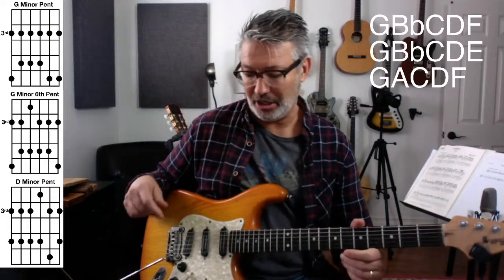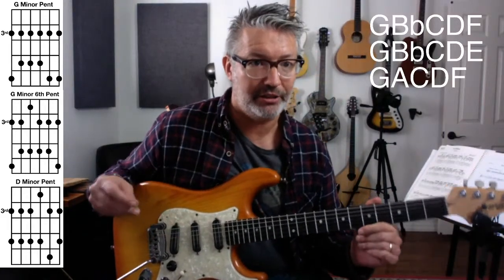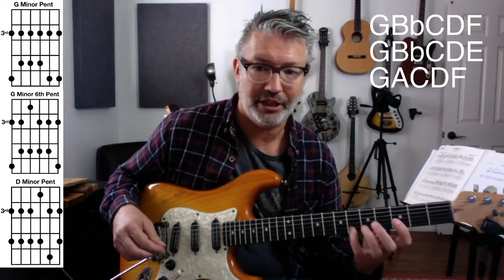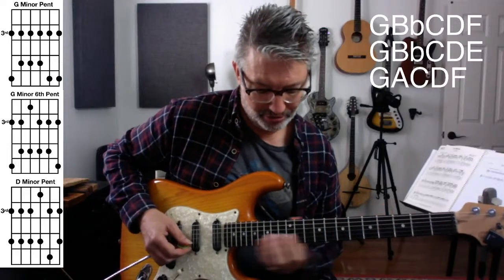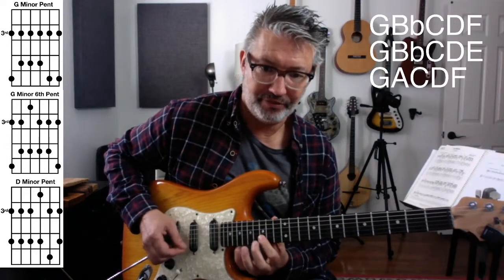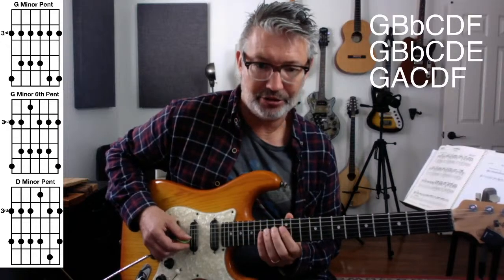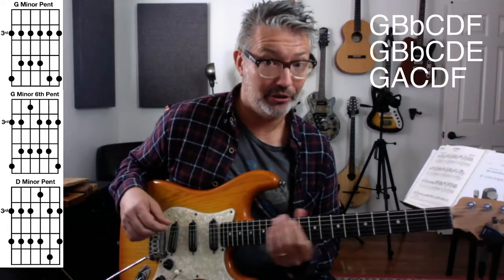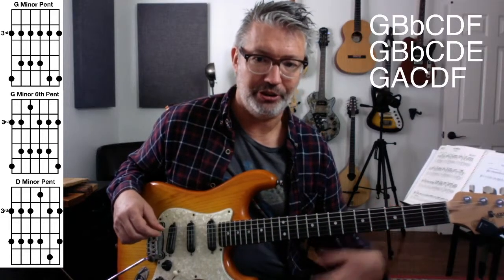Okay, I'm going to play a little bit more. I'm going to use these three pentatonic shapes. And like I said, if you take a snippet, a section of the pentatonic scale, you can move it up an octave. And then to go down the next octave, just go down three frets and down two strings. And same thing, go down two and two, because again, we have to accommodate the stupid tuning of the guitar.